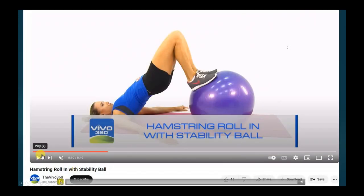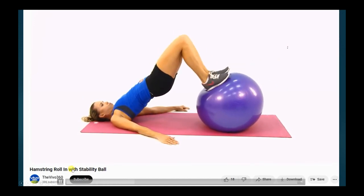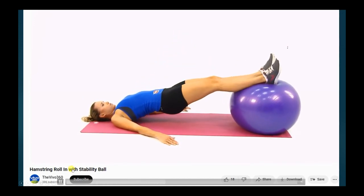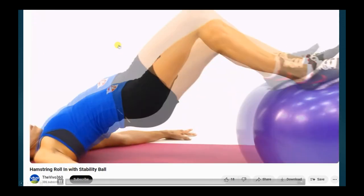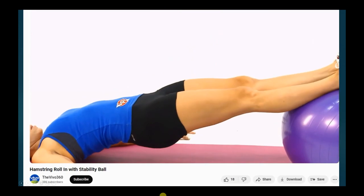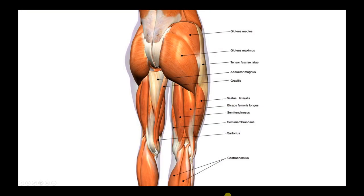This is the finisher — it's a straight-up hamstring roll, the Vivo 360. Check them out on YouTube. Get on your back, hands on the ground, pelvis off the ground the whole time, and you're just rolling the ball in and out. Looks easy — it's not that easy. If you want to progress it, you put your hands clasped in front of you off the ground, and there's a balance component. It's mainly targeting the hammies, but in a way that's not the same as a curl machine or straight-legged deadlifts. Very sports specific.